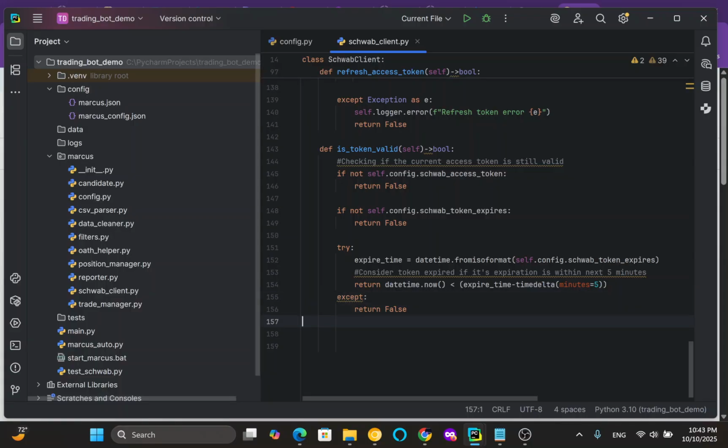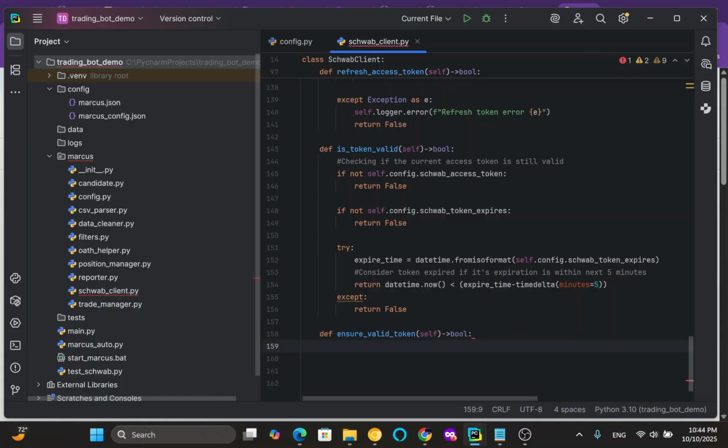So with this complete, our next method will be ensuring validity. Ensure valid token. Again, self, and again, boolean. This method is for us to ensure the validity of the access token.